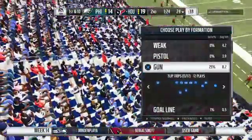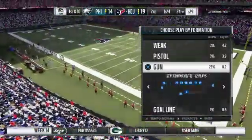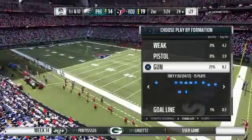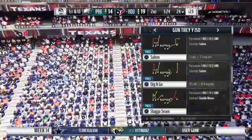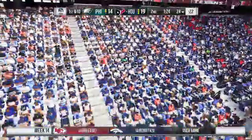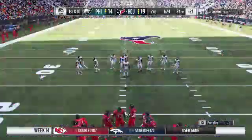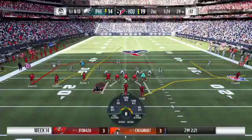And last time they got 3 points, but it was a chip shot field goal. And when you go to the sideline after a chip shot field goal, maybe the offense not too happy. It's a balancing act, isn't it? Because you're exactly right. They're none too pleased that they didn't punch it in for 6 points. But they also have to remember they did put points on the board. 3 points is 3 points. And in this league, you take points when you can get them. Not easily done.